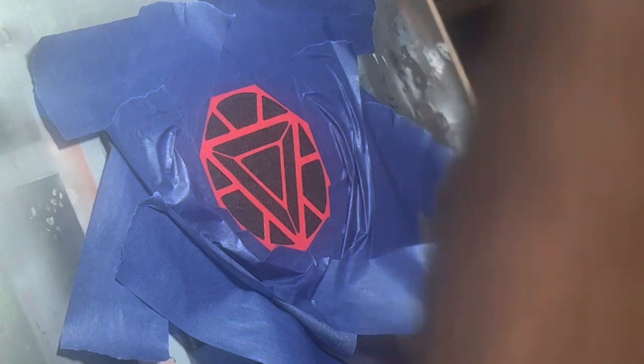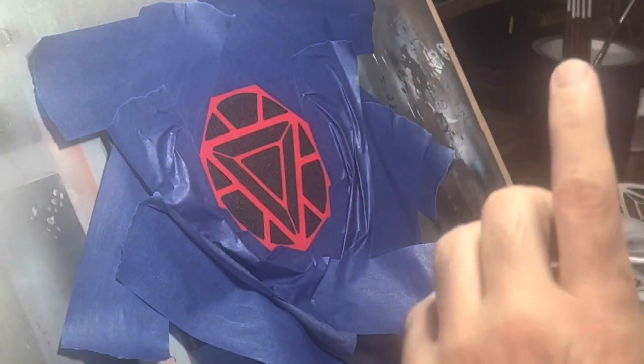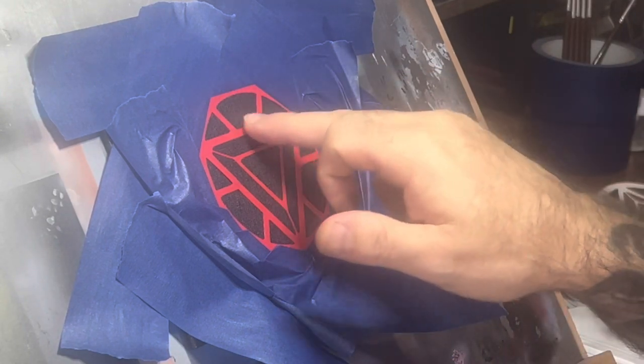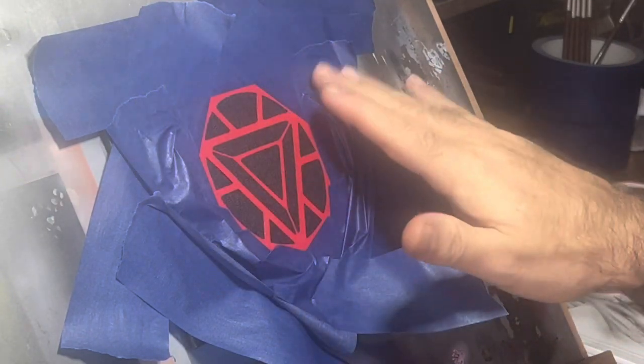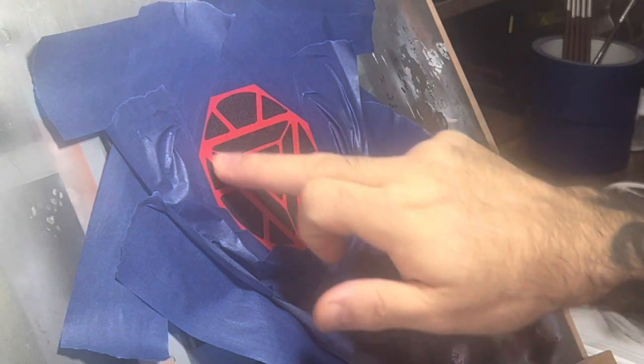We're going to do Iron Man's chest piece. It's on a 5x7 black canvas board. You can use this plotter image on anything you would like, on paper, any hard substrate, tile, anything you prefer. I masked it all off so I wouldn't get overspray on the parts of the canvas where I don't want paint to go. But this is a simple image to do.